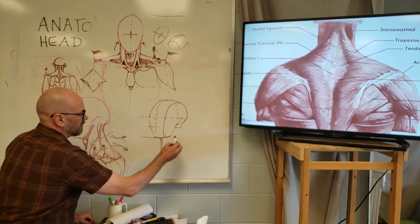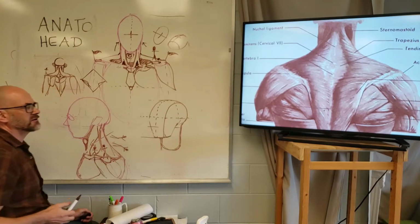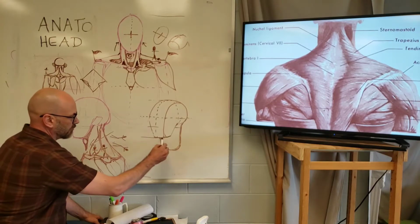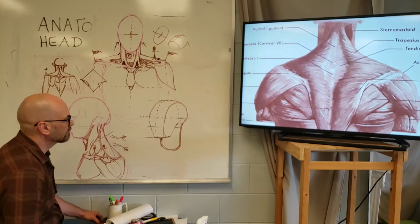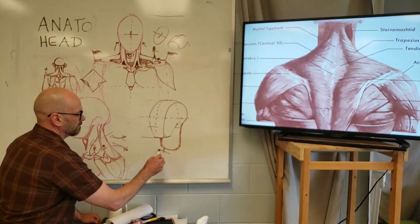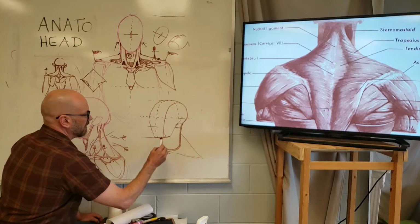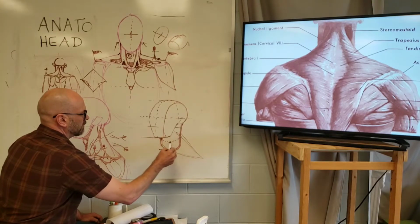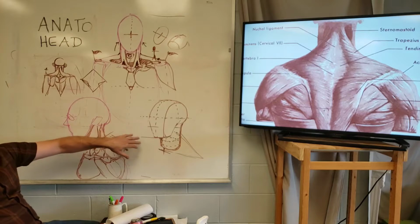Okay, so the big thing here is we're going to get a little placement. If we start constructively, he needs a neck, right? She needs a neck. So we're going to make a little cylinder. Cylinder, tube, we'll do whatever. And from the front there, I want to find our sternum. We're going to create a little contour so we can see in 3D behind on that column.